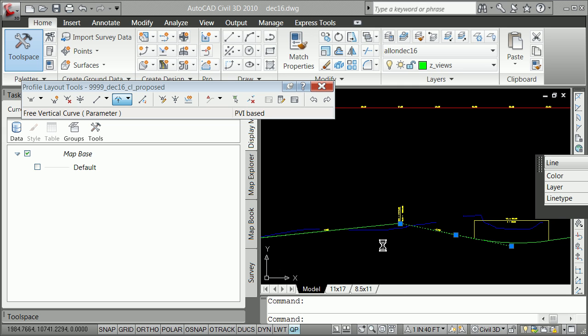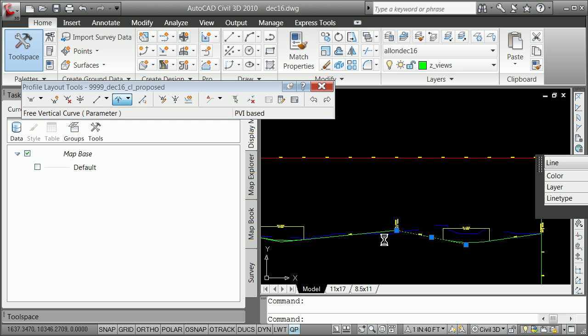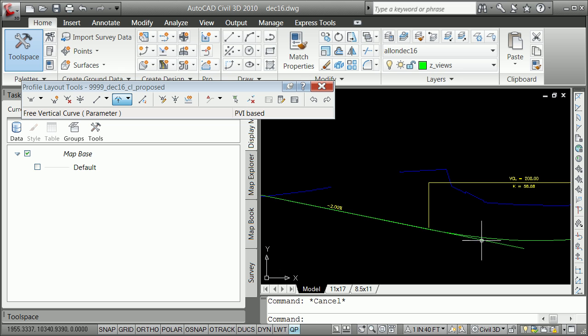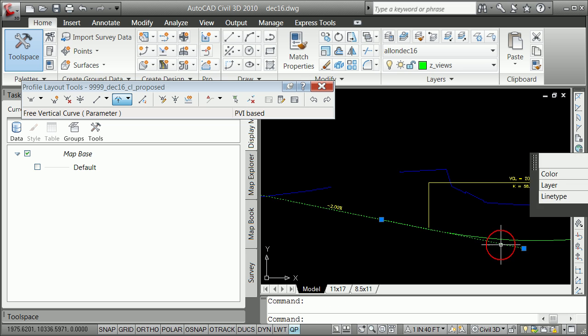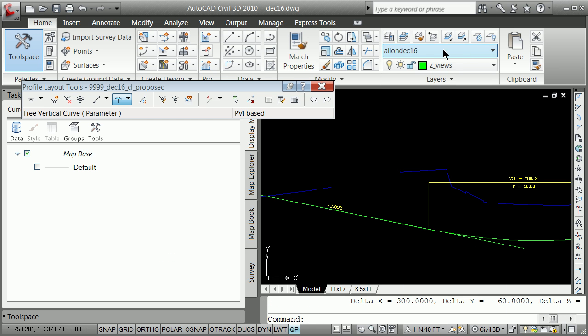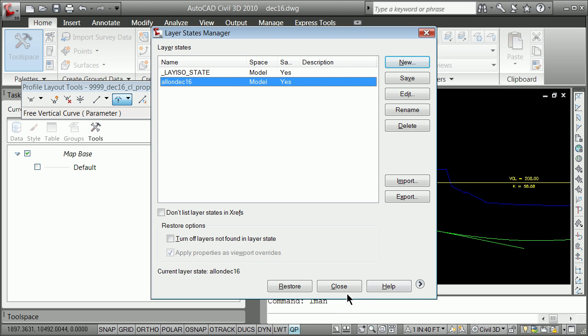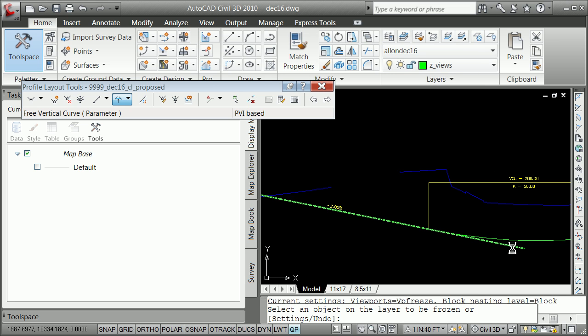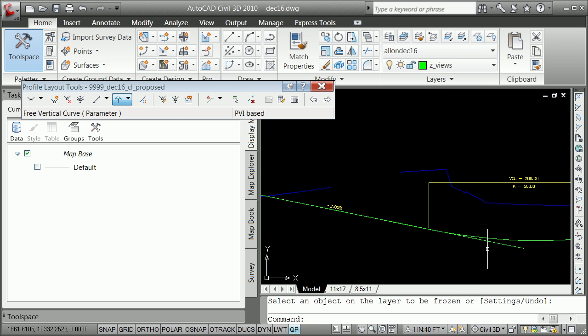Okay, time goes, but I've kind of gone through and I've laid out now the vertical. I'm going to double check that this is all okay, because in effect you start to see that different layers, right, things get better put on different layers. So I'm going to go ahead right now and list that, LI for list, that's on Z views, and I'm going to start to use now LMAN again, because I've got that set. That's actually set pretty well, and I'm going to go ahead and freeze a layer, and it cannot freeze that layer because that is my current layer.